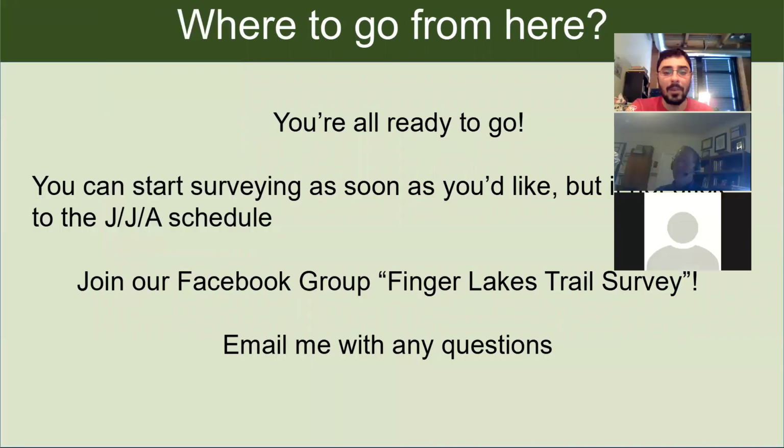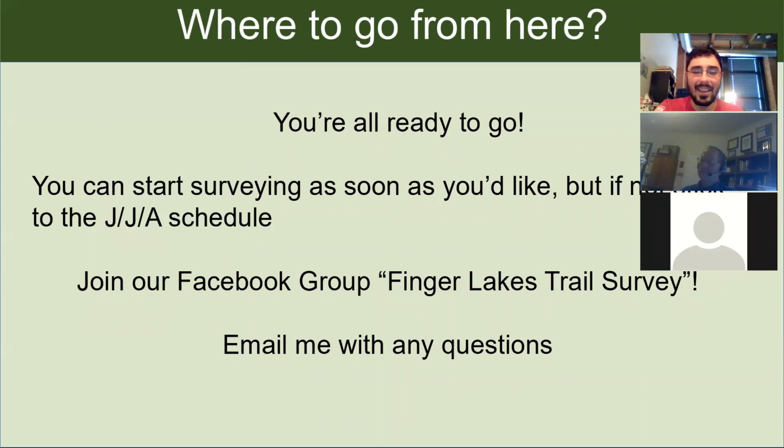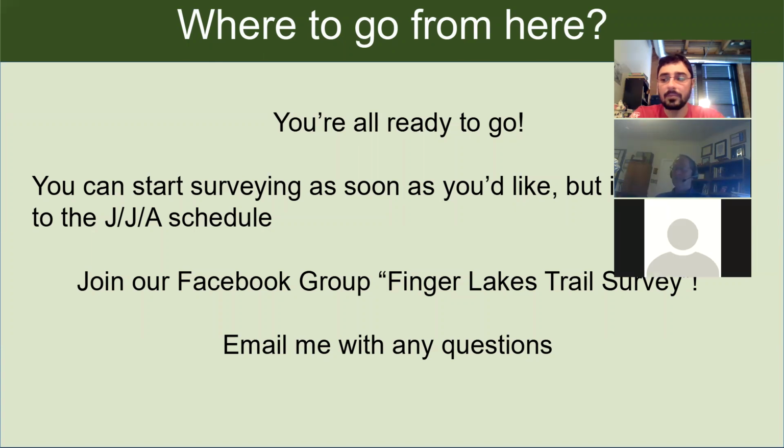So where do we go from here? You're pretty much ready to go for the trail survey, guys. Thank you for making it all the way to the end. You can start surveying as soon as you like, now that you know how to use the app and you have everything set up. We don't have any requirement that you have to start in June. If you want to start in May and end in September, it's totally up to you. Surveying the same trail once a month during June, July, and August is just a guideline, the baseline of what we're asking people to do. But if you want to survey more than that, by all means, go right ahead.